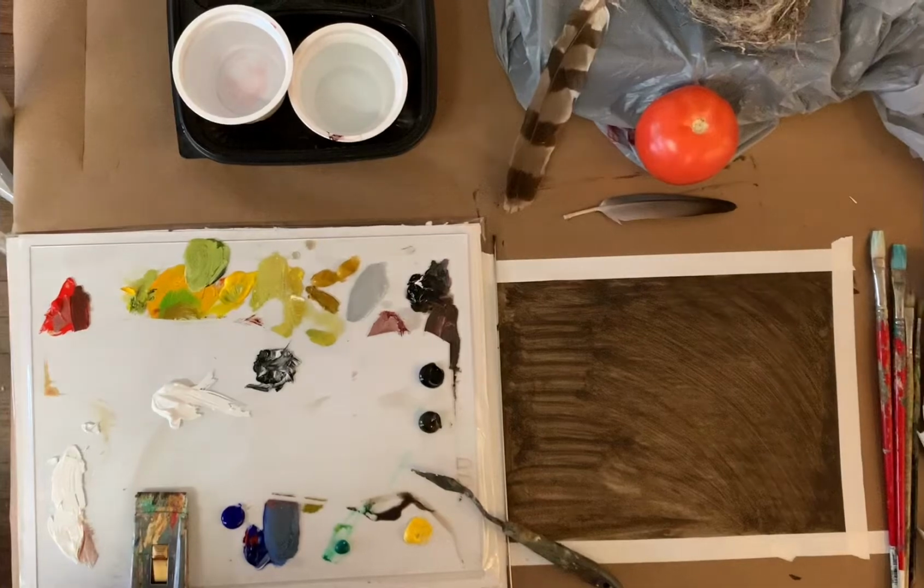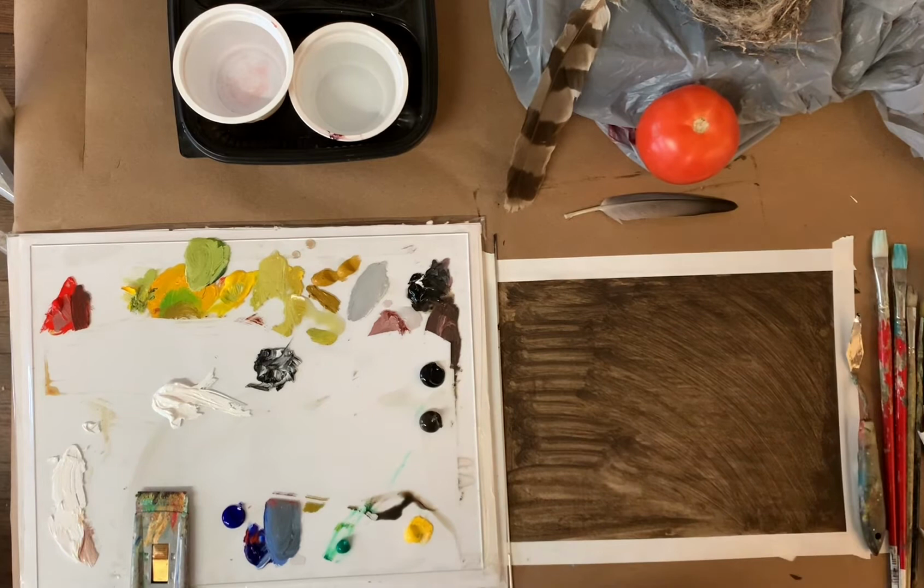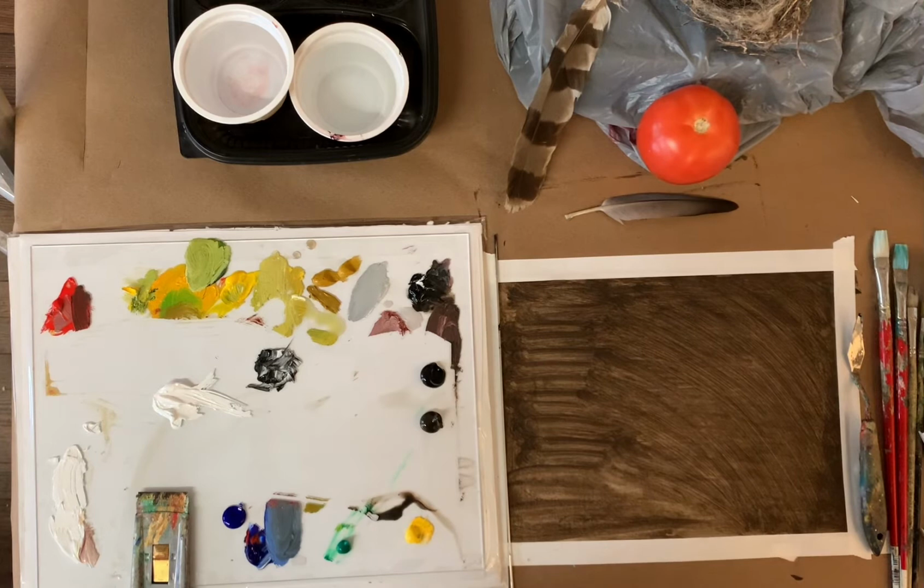So I wanted to do a grisaille painting for you, or at least start one, to give you an idea how to go about it when we are back in the classroom. So it'll give you a chance to see me actually work on a painting.